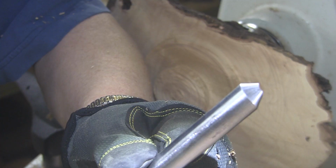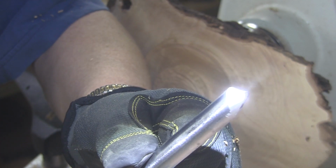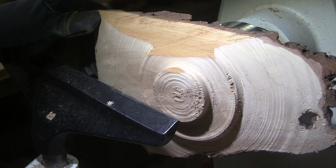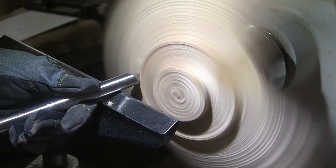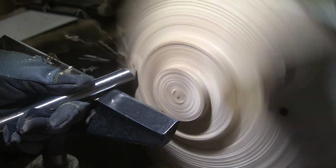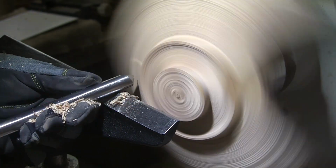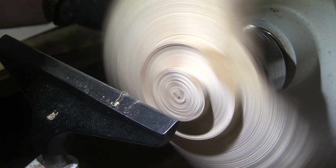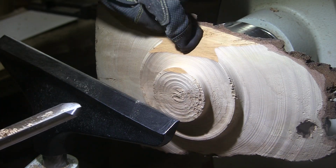Can you see that? If your tools aren't that sharp, you're not having any fun. That's just razor sharp, and it just does a nice job. It makes turning fun and easy. If you're not getting that, you're just having a hard time. I'm going to keep working at it, but you see we're losing depth here quickly. Let's see if I can pick the speed up any. No, about 600. I just about don't have much base left here, as you can see. I keep cutting it away, trying to get at that.